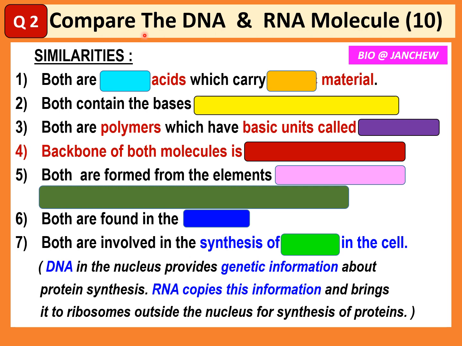Okay, so if you're asked to write an essay answer on the comparison between DNA and RNA, you must state both the similarities and the differences. If you have 5 similarities, you should have another 5 differences, because each similarity is 1 mark and each difference is 1 mark. 5 similarities, 5 marks. Okay, 5 differences, 5 marks. So together, 10 marks. Okay, so you have a mixture of similarities and differences.